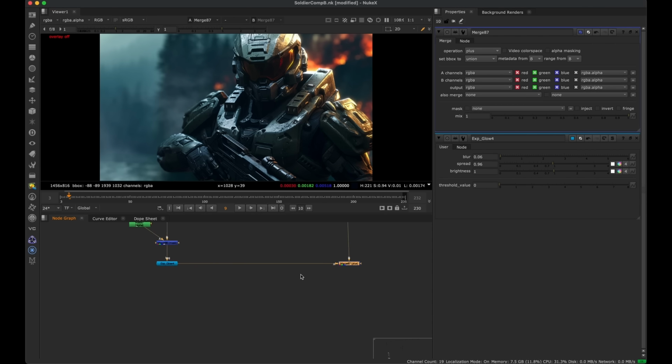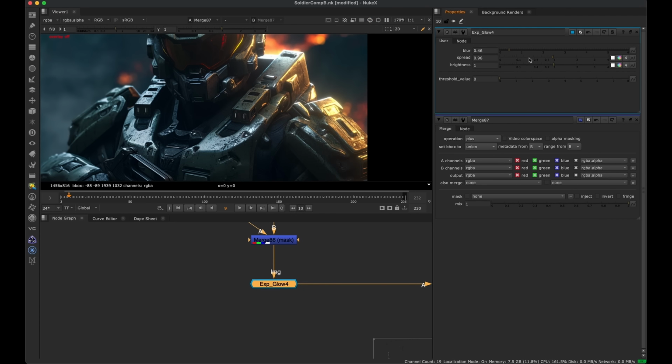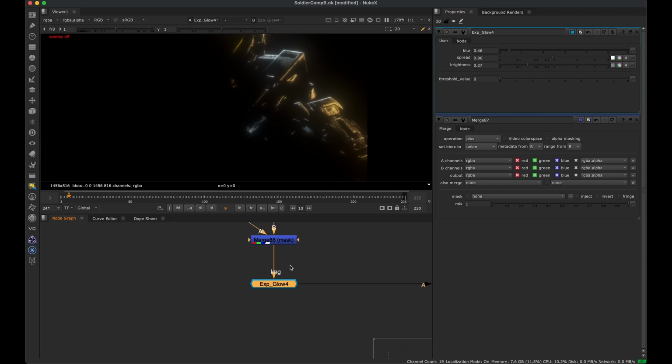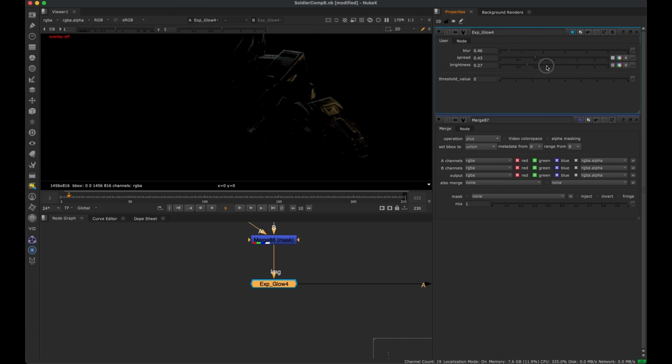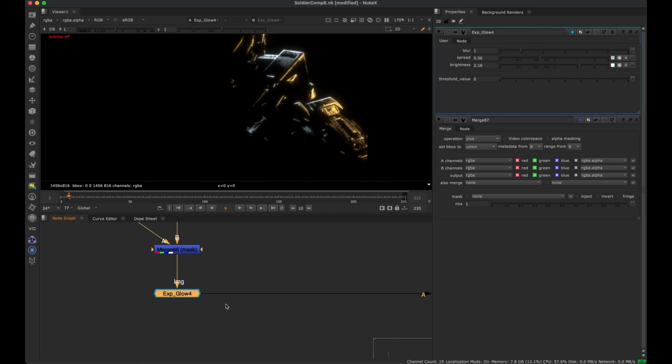And then we have something like this. Now this is way too bright. It looks like overblown. So we want to keep this as a really subtle effect. So we're going to take the brightness and put it really low. And then we're going to take the spread and put it low as well. We want it to be like a very tight glow. It's just on the edge. So maybe we can brighten that a tiny bit and just try to find the right spot for that. So we can do something like that.